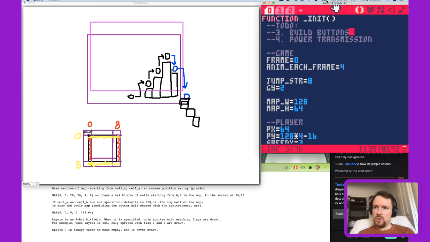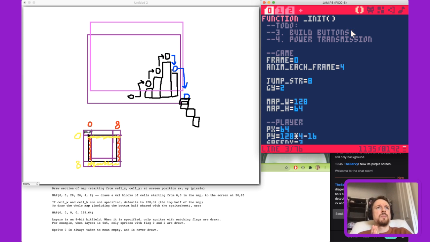Okay, two more things to do. It's 11:40. Pretty sure we can fix the build buttons. Power transmission might have to wait until later today, but let's see how fast we can get there.